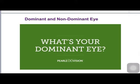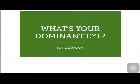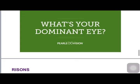Now after you find out the dominant and the non-dominant eye, then it becomes very easy, because it is just six steps after that. It is called R-I-S-O-N-S, reasons. So reasons starts with refraction. So you have to start with refracting your patient. So the first thing you're supposed to do is do a refraction.